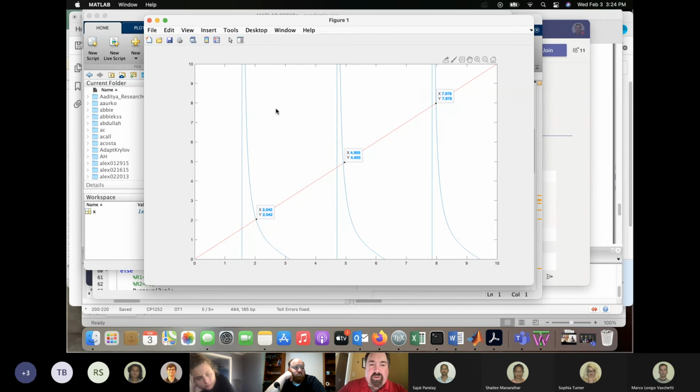Because it's going from positive to negative, there will be a solution. Furthermore, the solution will be unique because it is always decreasing. We know there will be exactly one solution of this equation between each pair of vertical asymptotes. A slow way to get to the solution, if we focus on this interval, is to use bisection because you know a solution exists in this interval. But that would be really slow.